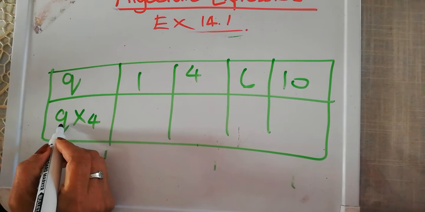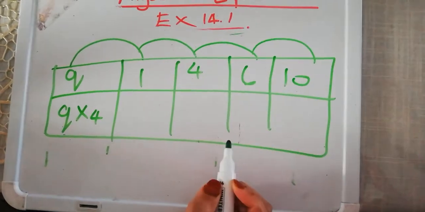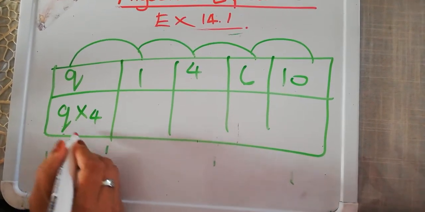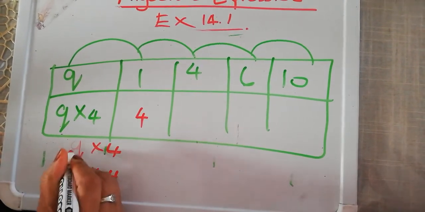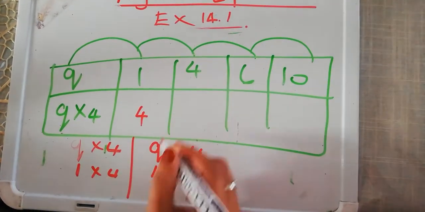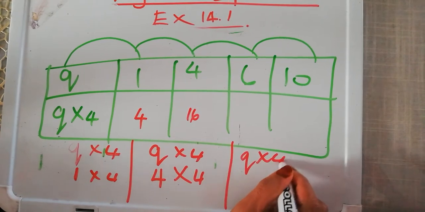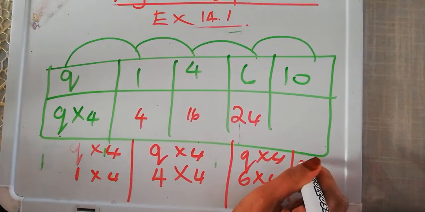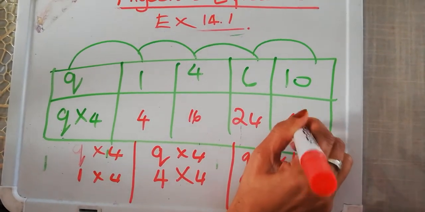Every time, I'll replace Q with a different number. So Q can be 1, then Q will be 4, then Q will be 6, then Q will be 10. So let's see how I will do this. In my jotter or in my workbook, I can show the calculations as well. Q times 4, where Q is 1. 1 times 4 will give me 4. Next, Q times 4, where Q is 4. 4 times 4, 16. Next, Q times 4, where Q is 6. 6 times 4, 24. Next, Q times 4, where Q is 10. 10 times 4 is 40.